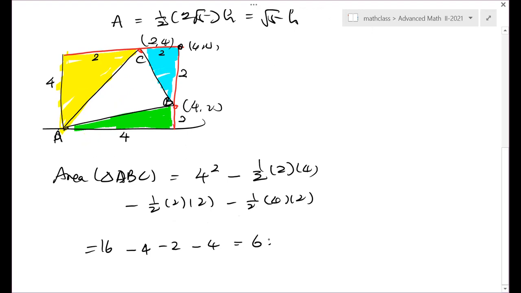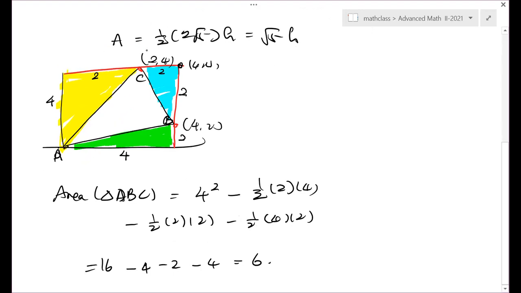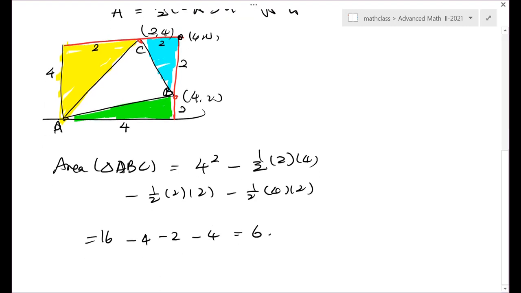6 is the area. Now once you get the area, you can get a height, because based on the above formula, if we find the area first, we did not use the height. Okay, we did not use the height. So this method is called the subtraction method. Then you can find the height to any side, because the area is again base times height divided by 2.